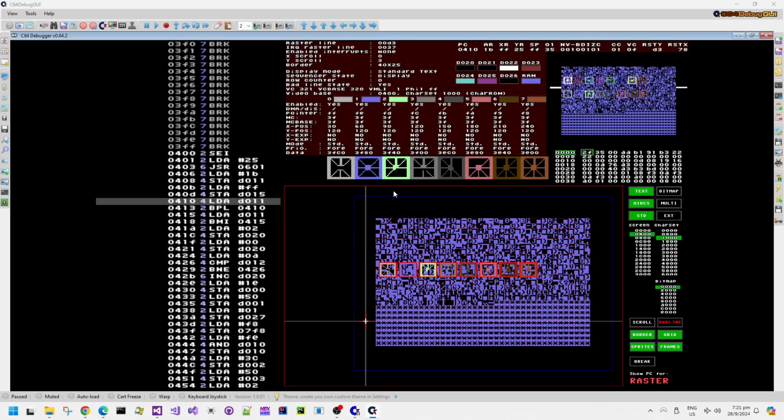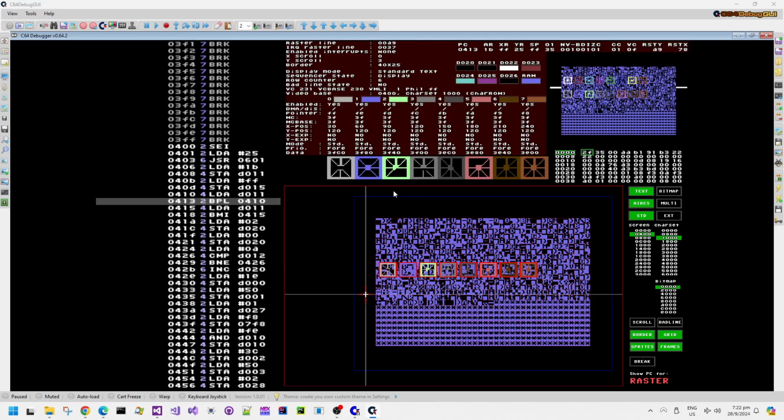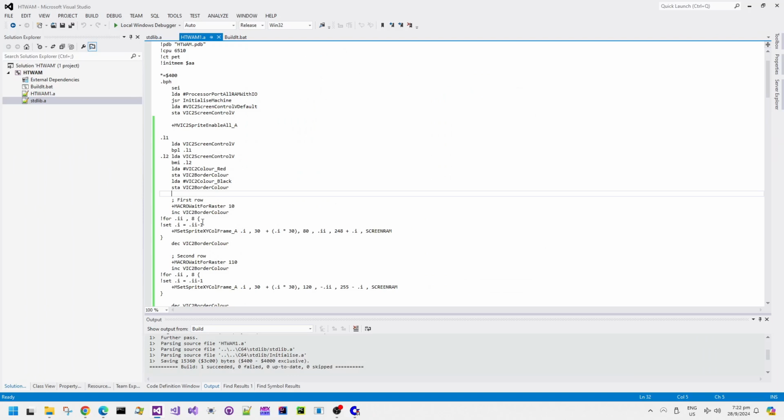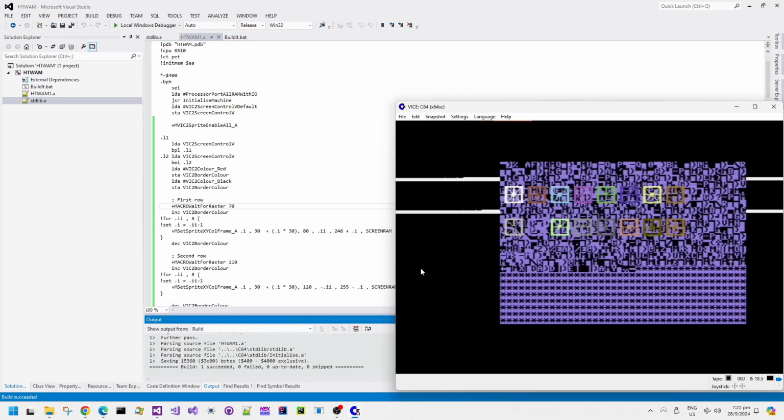We'll see what happens in a bit, I think. I'll try and demonstrate that for you, because this is what multiplexers have to try and avoid. Otherwise you get visual glitches. At the moment, with this kind of simple sprite duplication, we don't need to worry about it so much because we control very tightly the sprite positions and the timing of this code. But sprite multiplexers need to be more flexible in this regard and need to be more aware of this.